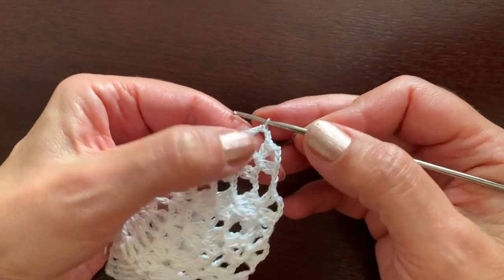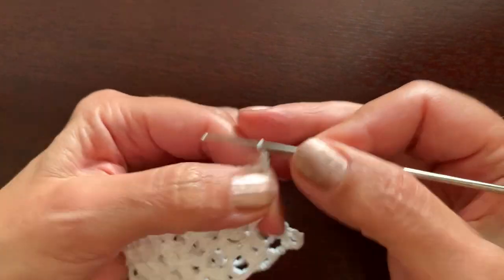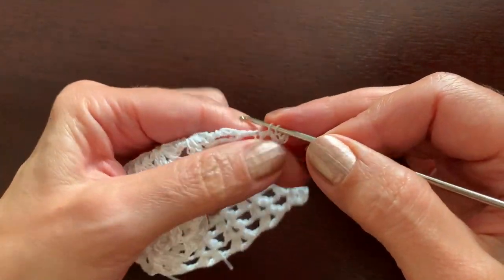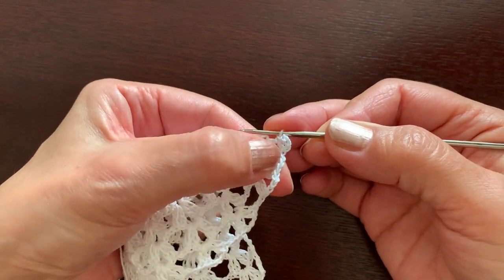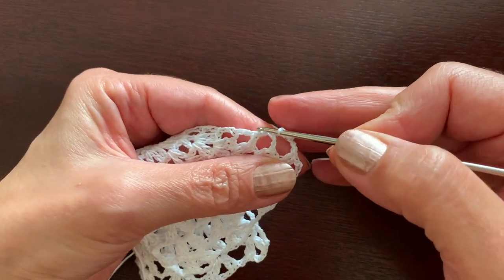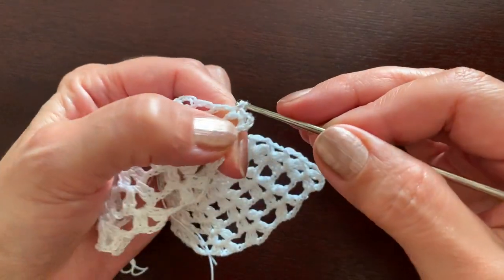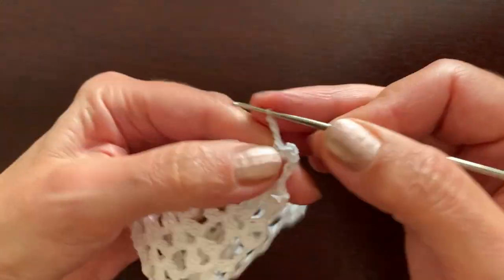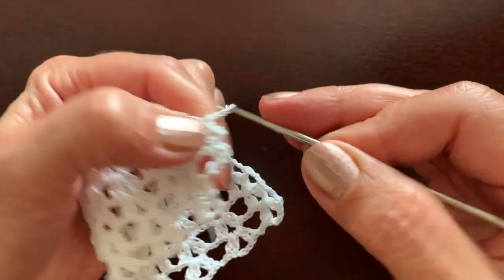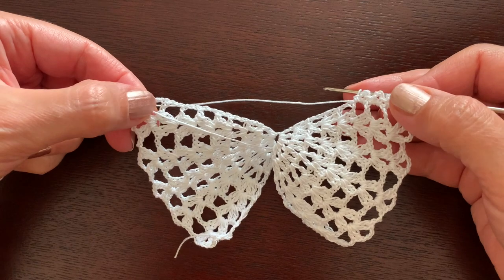We are here at the corner, and the corners will be similar to what we are going to do here in chain three. So we'll start with chain one as the first single crochet, chain three, and we'll make another single crochet here in the same place. We'll finish making this corner group later at the end of this round. Now we'll move to the first chain three or double crochet that we made on the sides of the wings. We'll make a single crochet, chain three, a single crochet. Same in the next one, a single crochet, chain three, a single crochet. And continue working like this until you get to this corner of the wings.